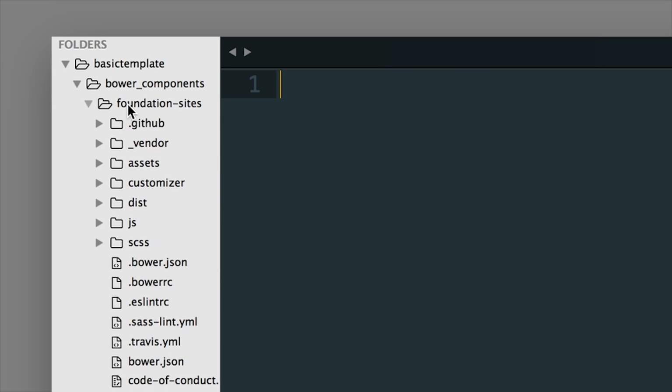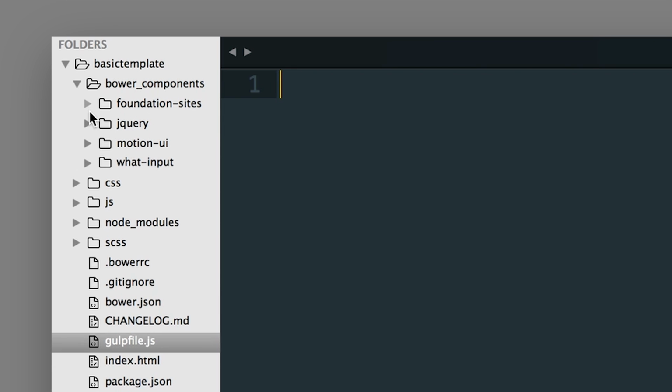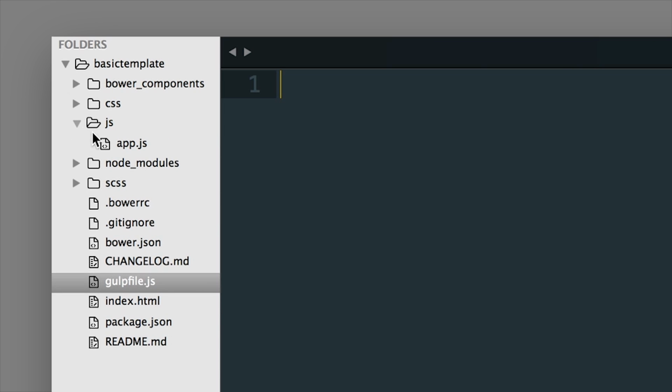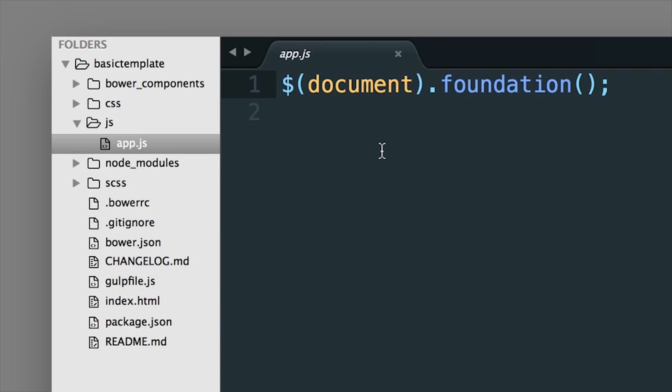So that's Foundation itself, jQuery, Motion UI, which is our animation library, and What Input, which is used for accessibility. And of course you have a JavaScript file. And this has the app.js file. This is where you would put all your custom JavaScripts, and as you can see here, the initialization of Foundation belongs here as well.